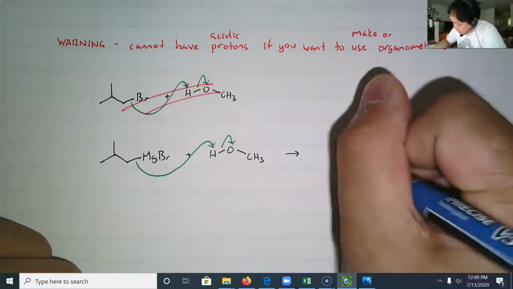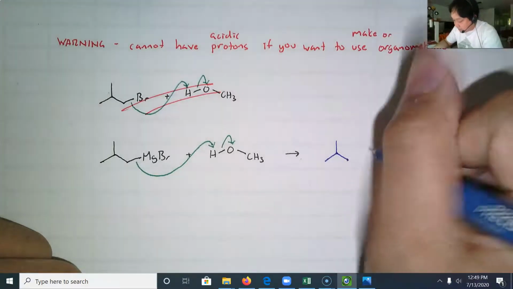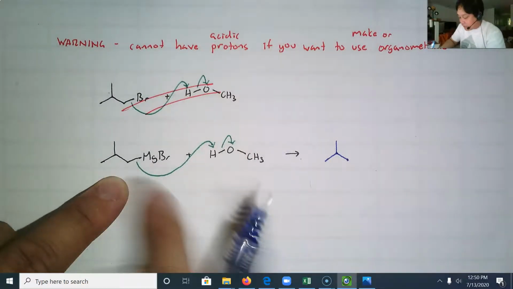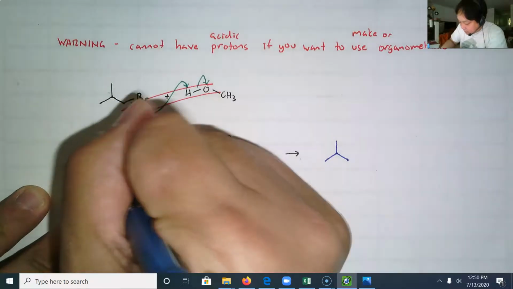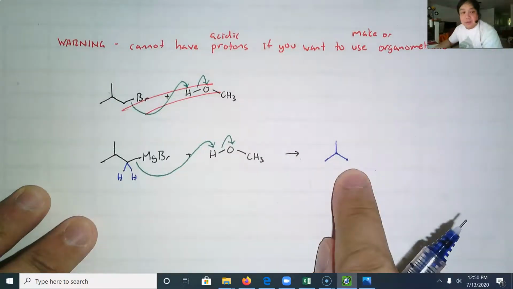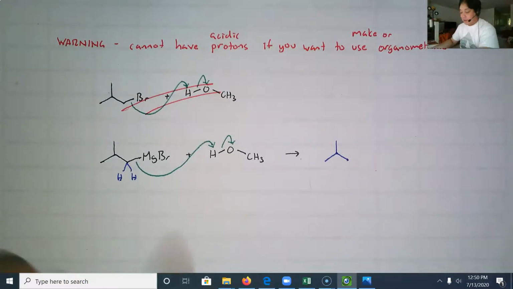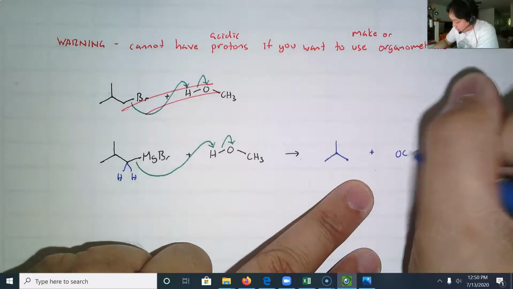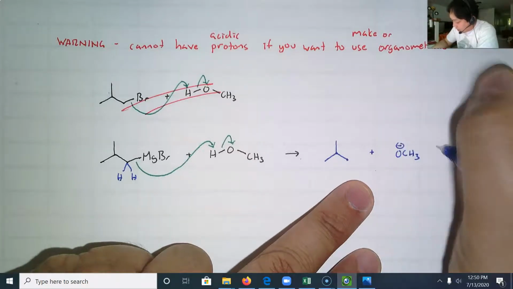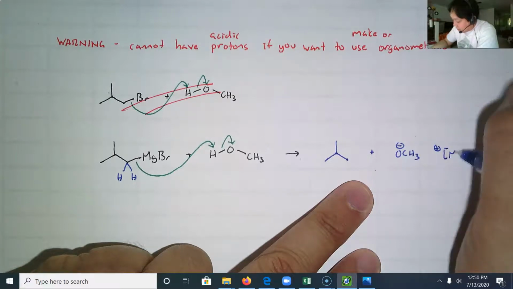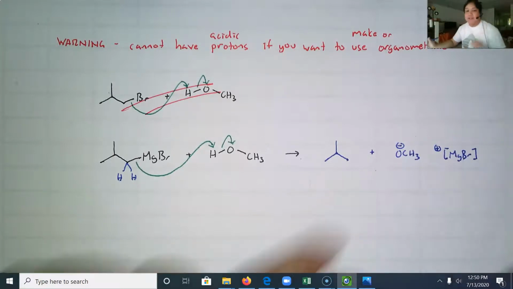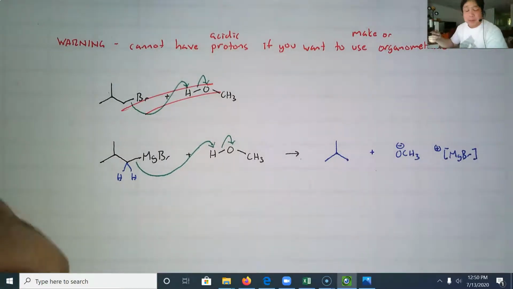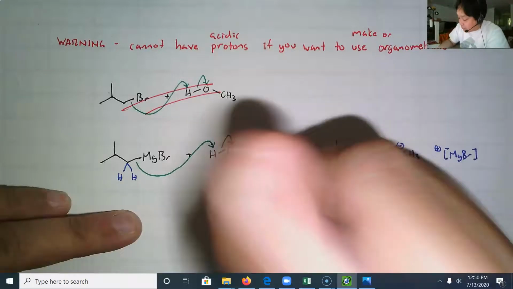And how do we want to draw this? This is how we're going to draw it. See, that bond is broken, and this had 2 hydrogens, and now it has 3. We totally destroyed this Grignard reagent. Plus what? We have OCH3 minus, and we have the salt because that MgBr piece is actually positive. That's a mechanism where you could say that you maybe accidentally destroyed the Grignard.